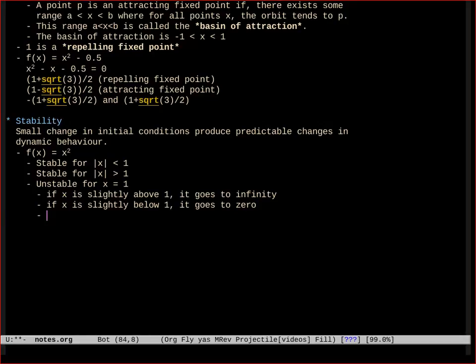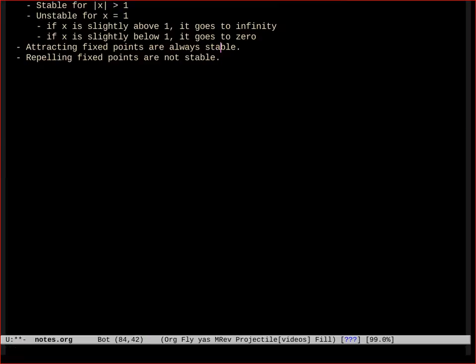As a general note, we can say that all attracting fixed points are always stable, because if you move away from them, they'll pull you back in. Repelling fixed points are not stable, right? Because if you move a little bit away, they'll push you off.